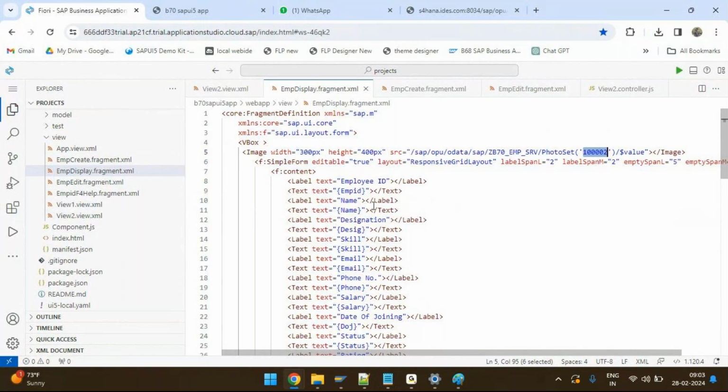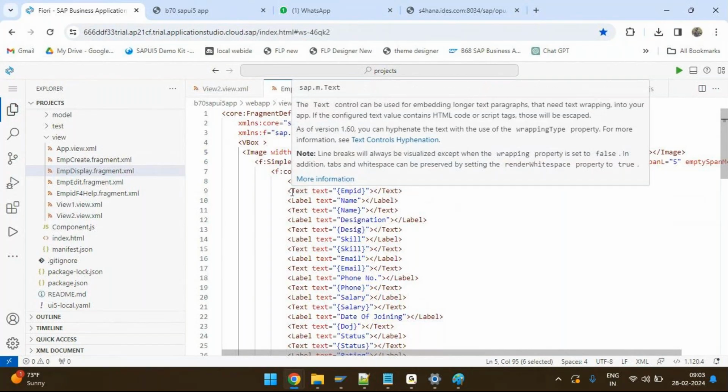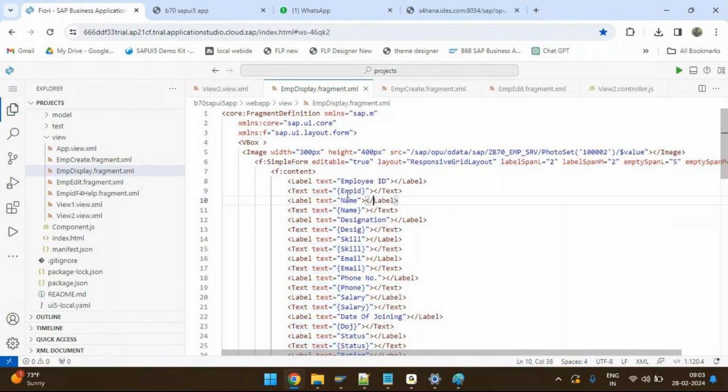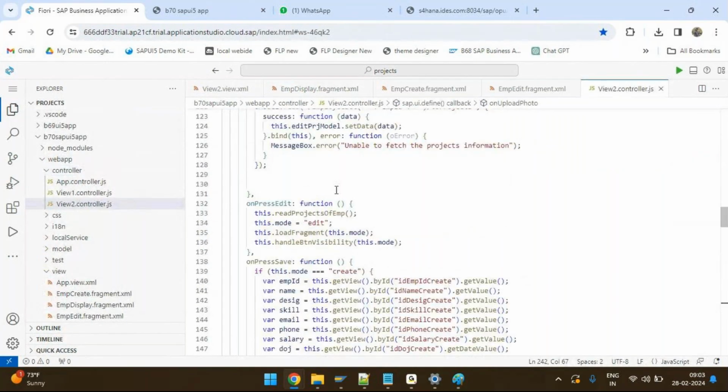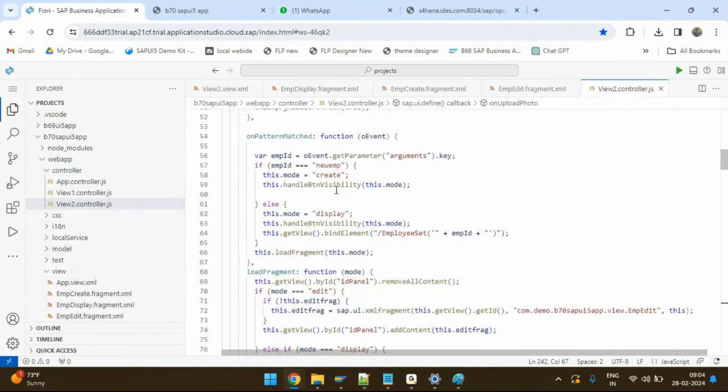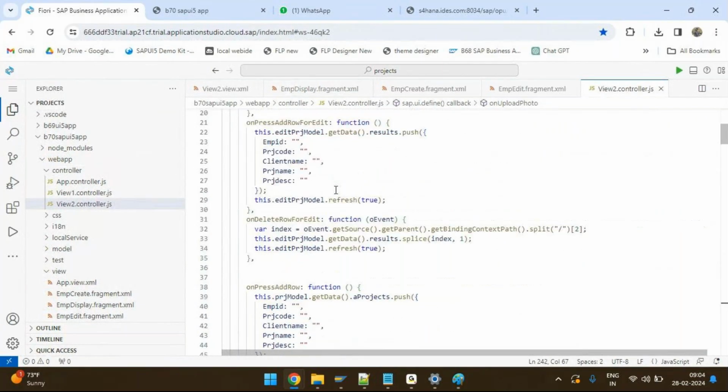So what I'm going to do is, this particular view is already bound with the data of a particular employee. That is the reason you can see text equal to employee ID. How is this employee ID getting displayed here? Because in the view2 controller, you have bound this view's data by using bind element, isn't it?